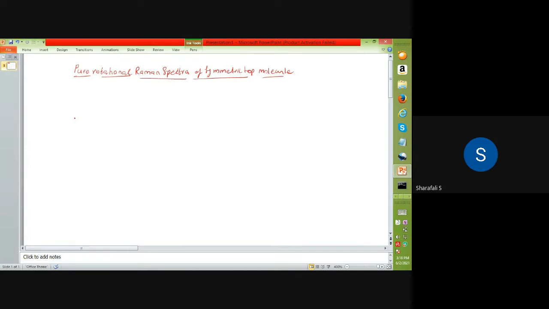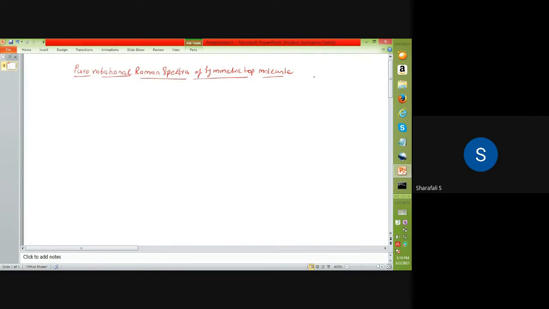So we will not get any information about that molecule by using Raman spectroscopy if the molecule does not have any change in polarization. It's a must condition that the polarization should change in that particular molecule, then only the molecule will be Raman active.